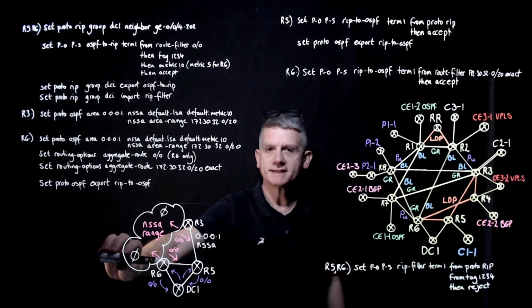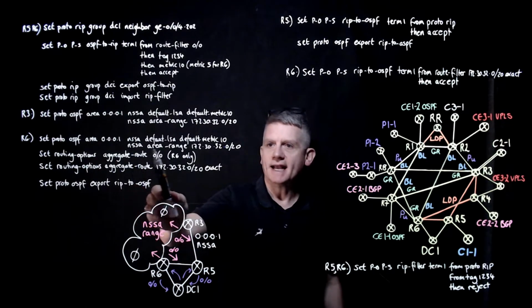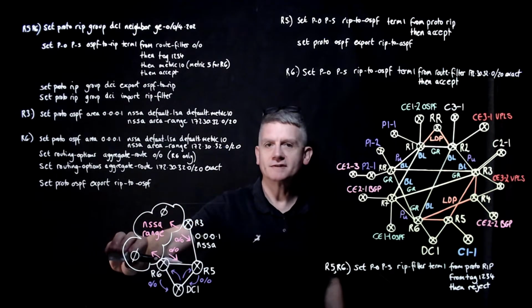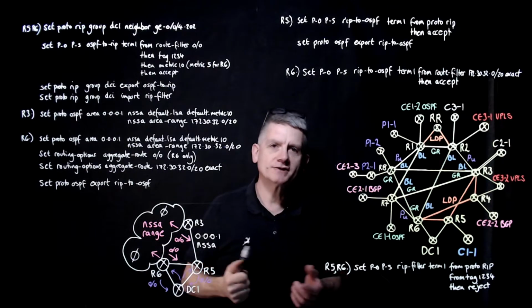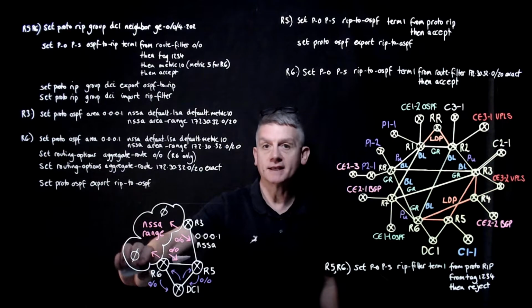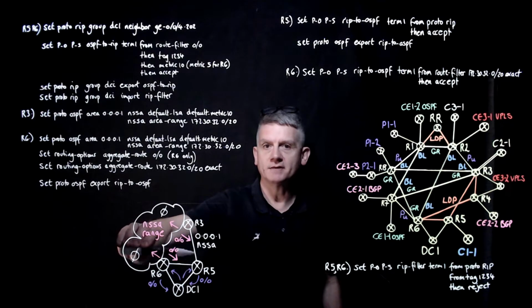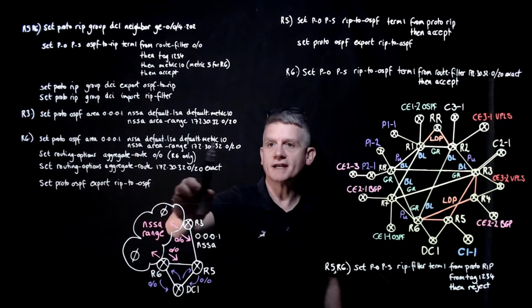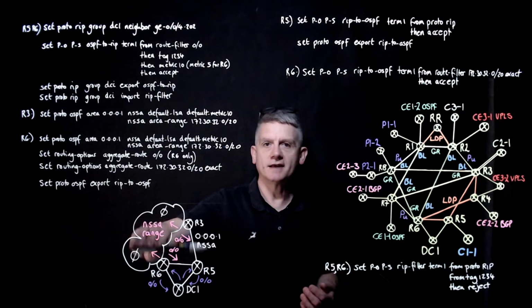However, on router 6, if we were to export these RIP routes, they're going to leak through. And that's because this NSSA area range, this command here on router 6, isn't able to do the redistribution and the range at the same time. It's just too close. And so here we see this pressure we're talking about on router 6 going towards OSPF as well. If we're redistributing the RIP into the OSPF, it's not going to be possible to range them together at the same time. So we need a solution a little bit similar to the other direction.